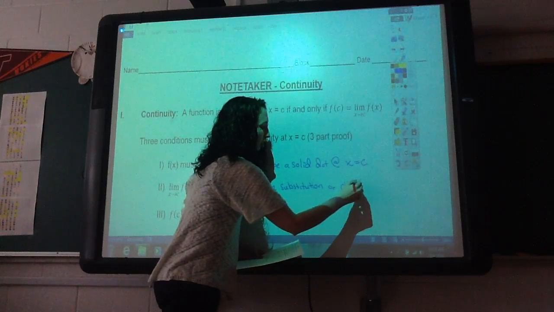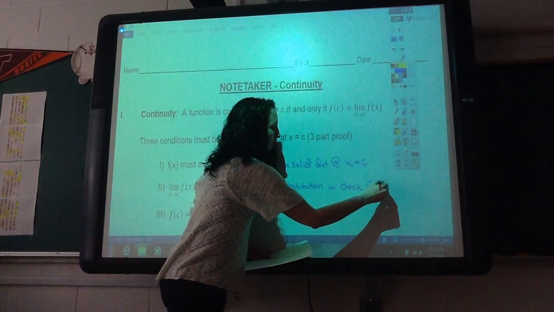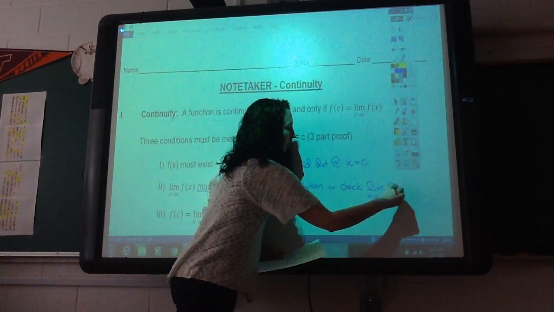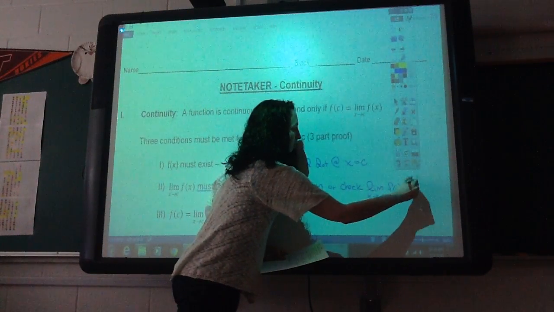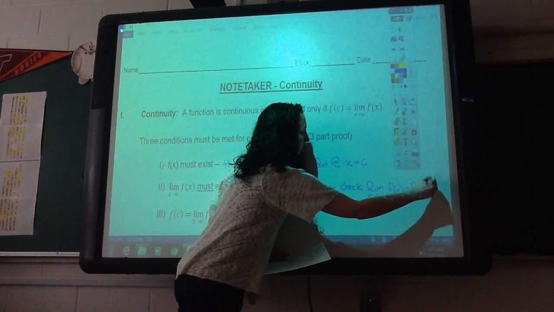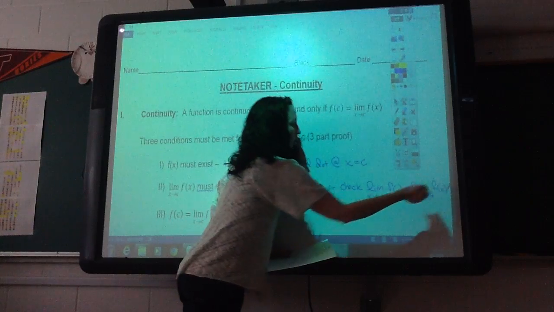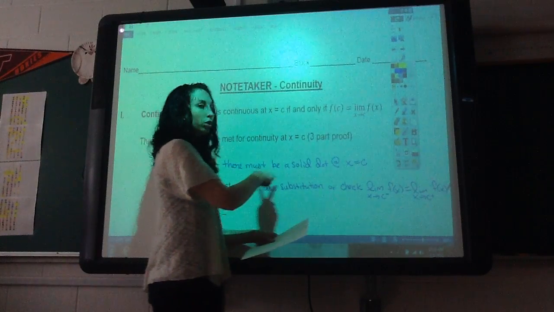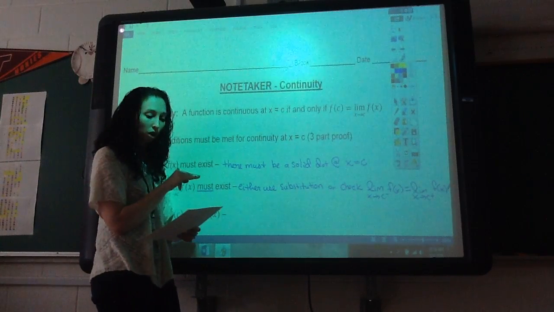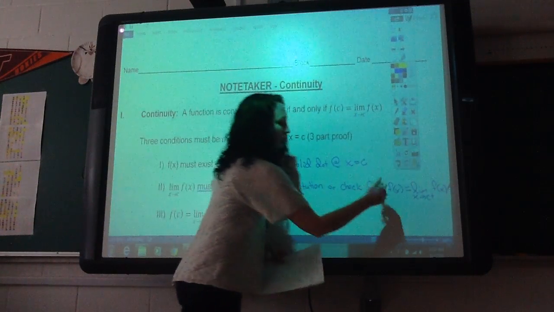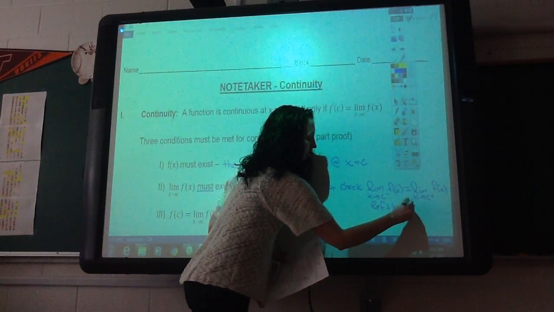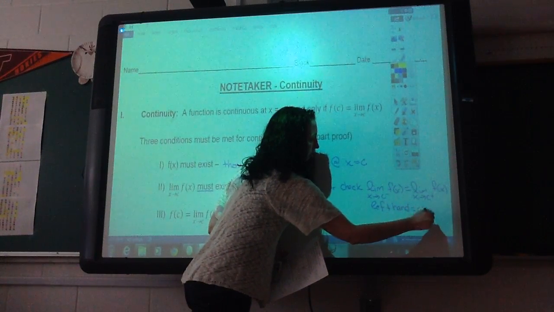check that the limit as x approaches c from the left of the function is equal to the limit as x approaches c from the right of the function. So you're either using substitution or you're checking that the left matches the right. And if they do not match, it does not work. So if this doesn't make sense, you got to make sure the left hand equals the right hand.